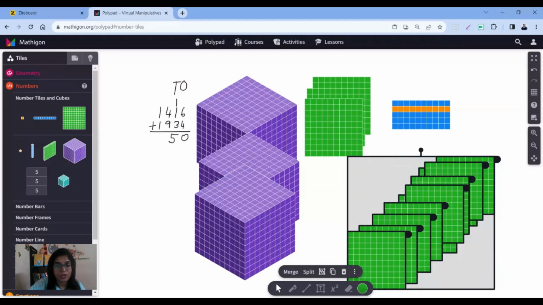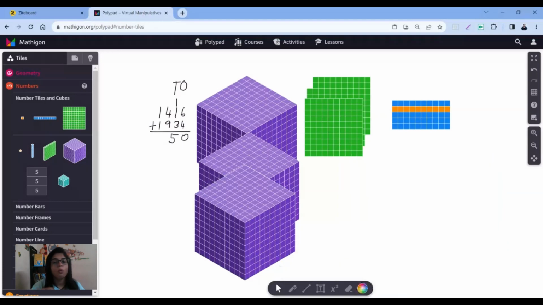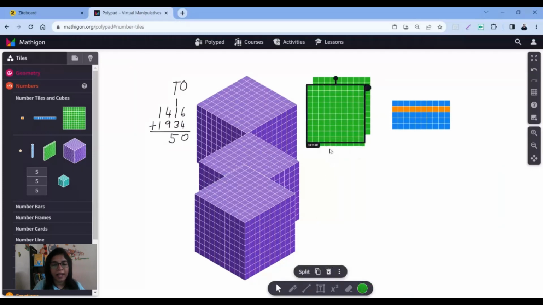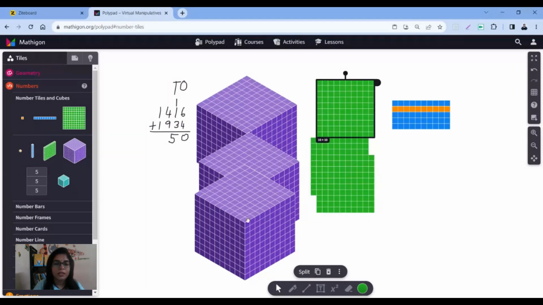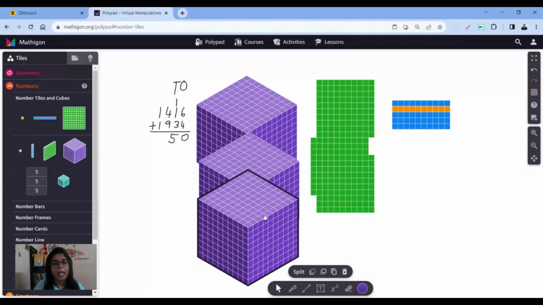10 flats like that joined together gives you one cube, right? 10 flats went away and became this cube. Okay, now how many flats, how many hundreds are left over? It is only 3. 3 flats are left here. But previously there was one cube and one cube, 1,000 from the first number, 1,000 from the second number. But now there is also one more 1,000.